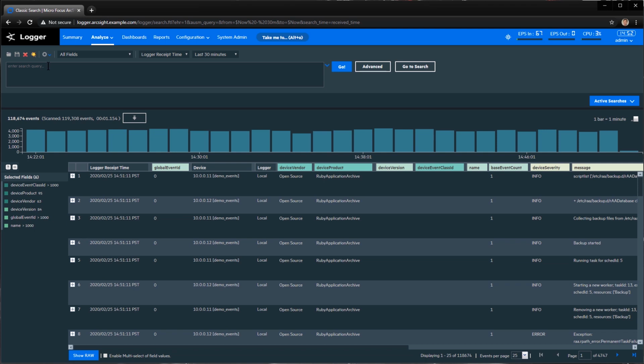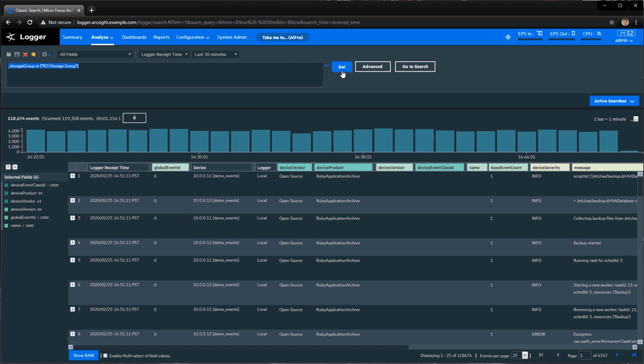But what we can do is greatly reduce the amount of work that Logger has to perform to find events that I'm interested in. We're going to use this operator called _storage group in, and then we give it in square brackets the actual name or names of the storage groups that we're interested in. So in other words, I can take this search and say to Logger, I want you to search for the last 30 minutes, all events, but only within this one storage group, PCI Storage Group.